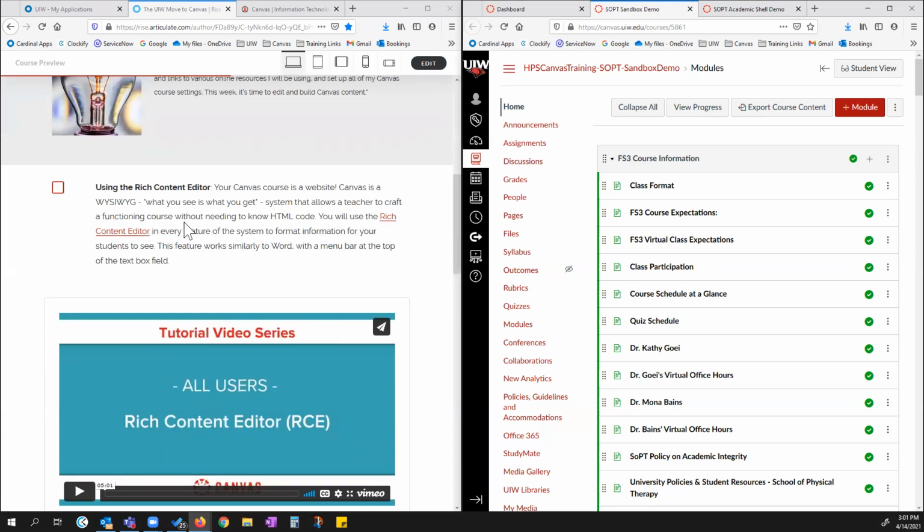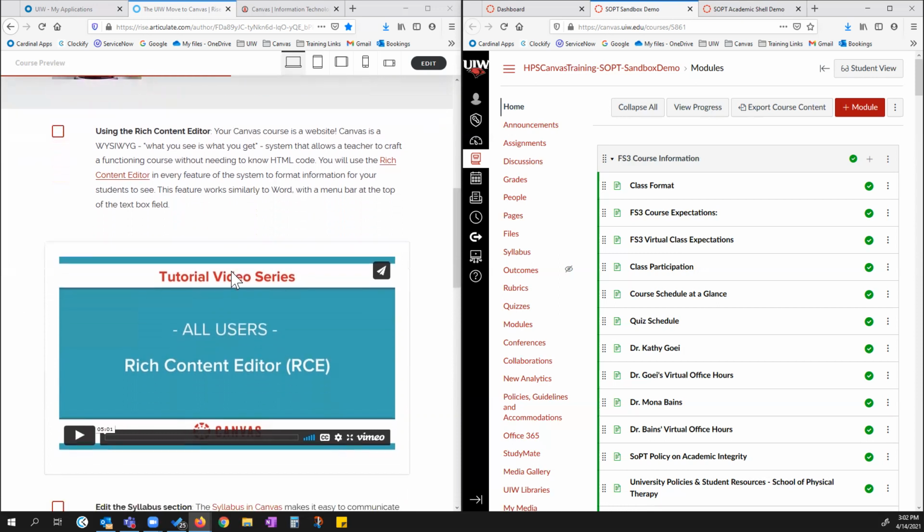If you're not familiar with it, your Canvas course is a website, and it's giving you a what-you-see-is-what-you-get way to put stuff on the internet for students to see or do without having to know how to code, in these sort of complex ways of what's happening behind the scenes. So the rich content editor is the feature that lets you do some of that really cool stuff and put multimedia on the page and make those links without having to know how to do the code.